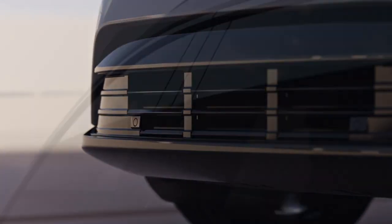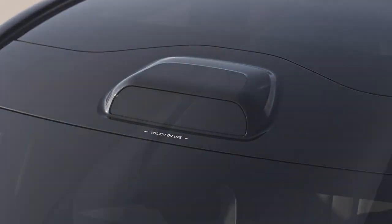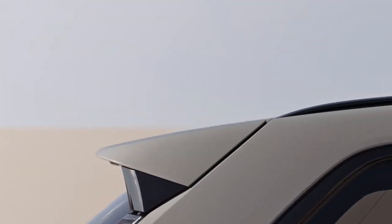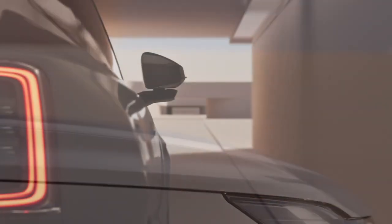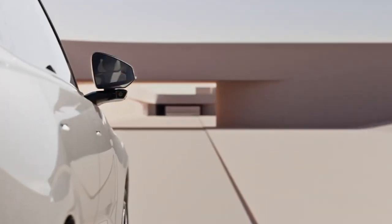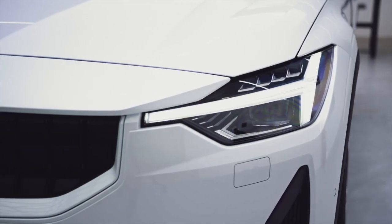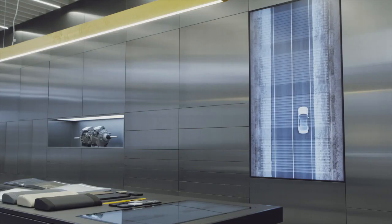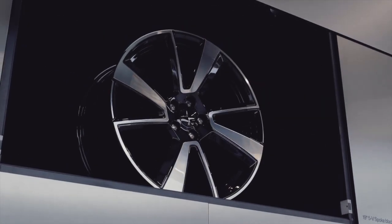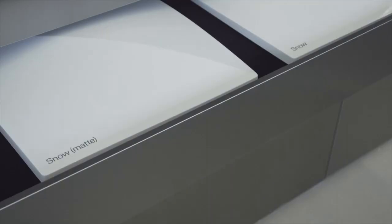Now, from the start, this vehicle was designed to be a Volvo prototype, a Volvo concept. And initially, I do believe this vehicle was designed to be a normal petrol vehicle. However, once the plans had changed, Polestar had to raise the ride height of this vehicle so they could fit the batteries beneath it. That's why this vehicle always looked a bit high off the ground, and that's normal. They had to put a lot of battery underneath this vehicle, so they had to find a way for it to look good. And considering all of this, I'd say it looks pretty damn good. And I think this is something that they could improve on in the future.